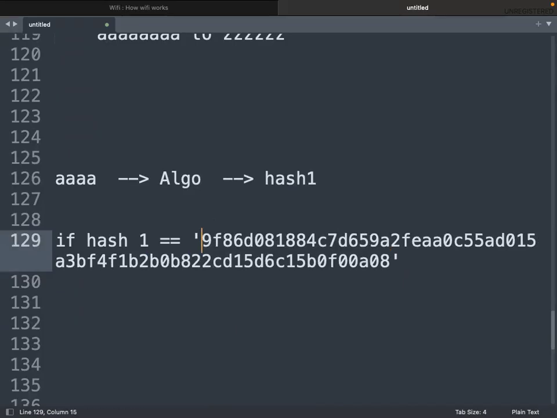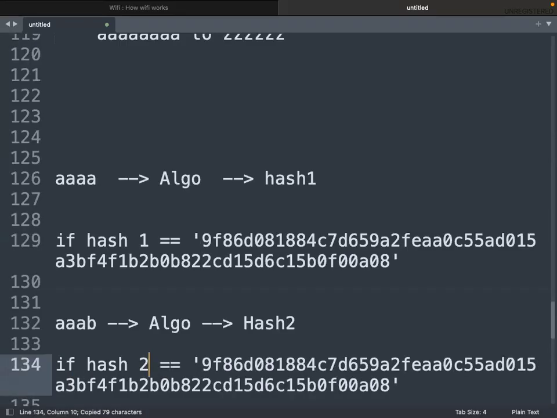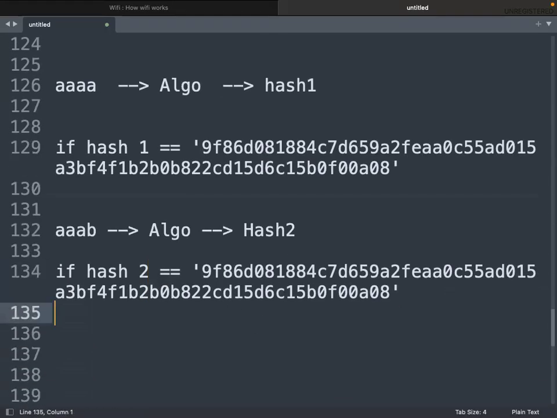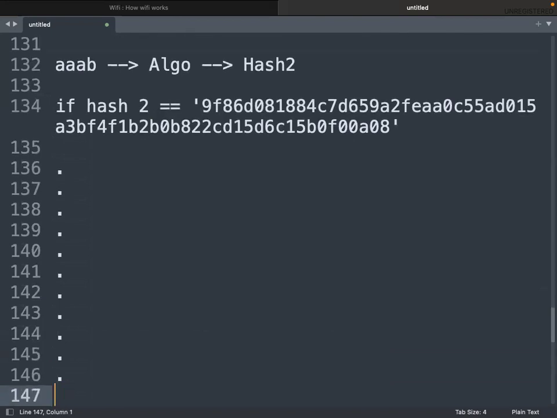It's a simple comparison. I just give an input to the hashing algorithm, the hashing algorithm will produce some hash, and I compare it. Is it the same or not? If it's not the same, then I move on to another, A, B. Again I get hash 2 and check. If it is the same, then you cracked it. If not, you try another. This is how you can try all the way until you find the hash.